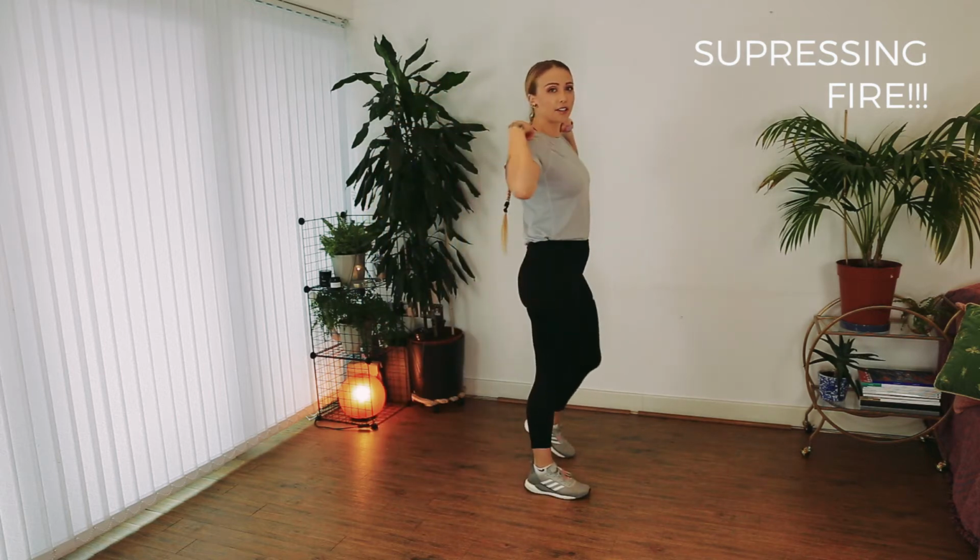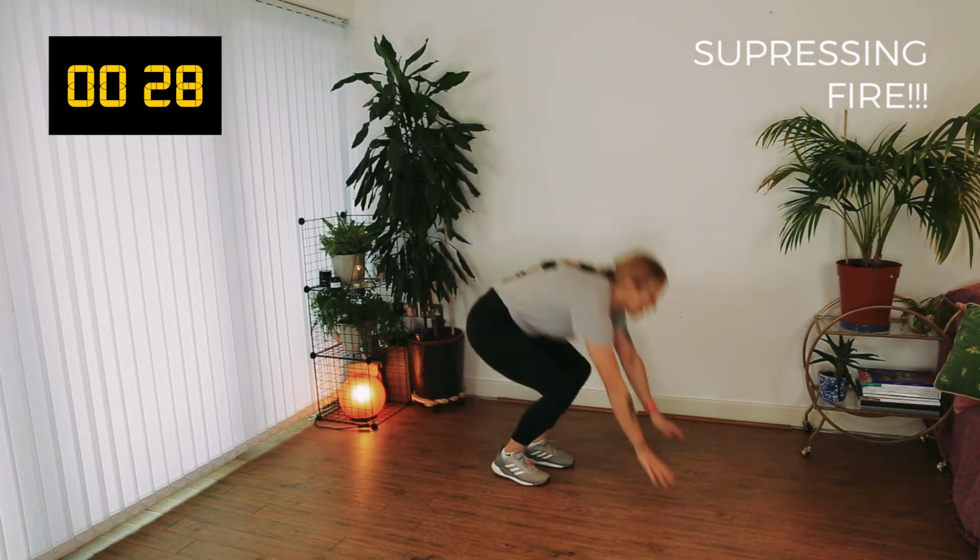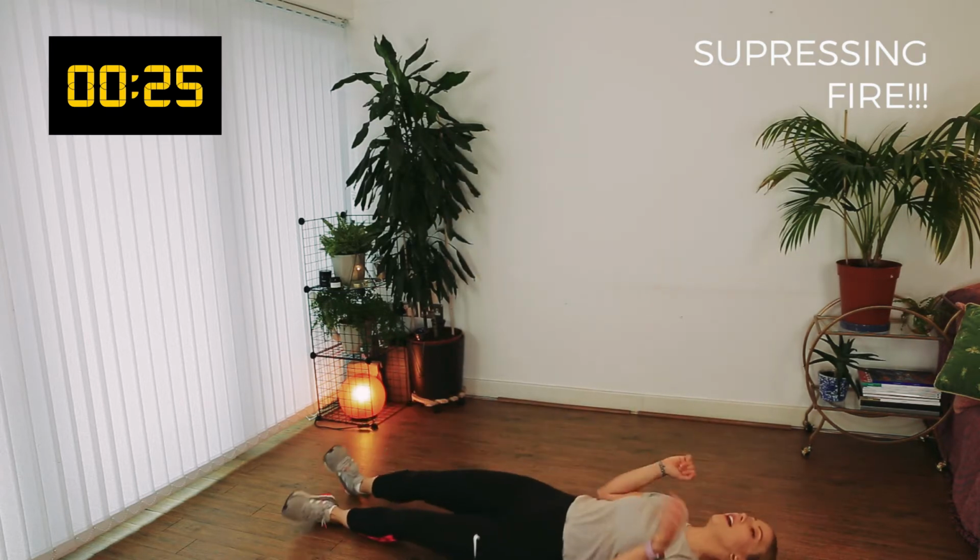Just be careful when you're going down to the floor. Take it easy, but have fun. It's a fun move. Suppressing fire! Pop down, roll onto your back. Get up.